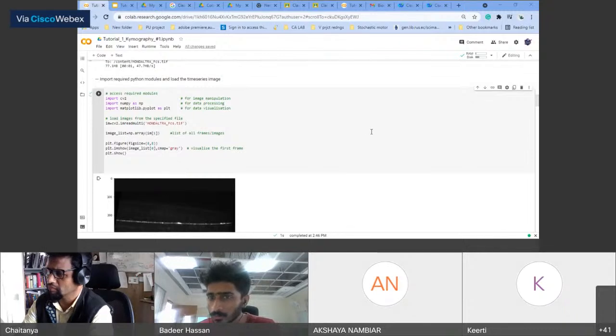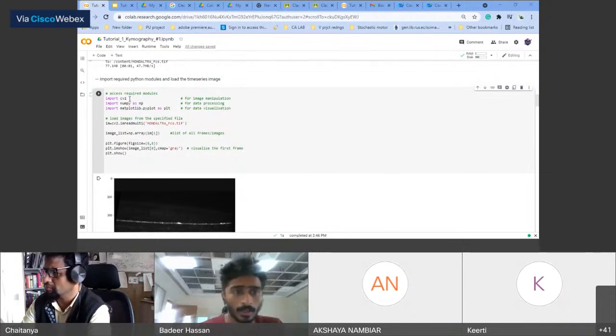Yeah, so the modules are actually libraries of functions. They have predefined functions inside. They are actually already coded functions.